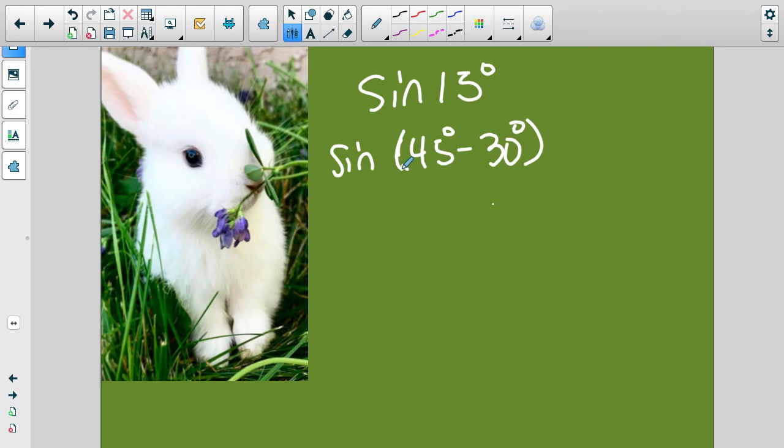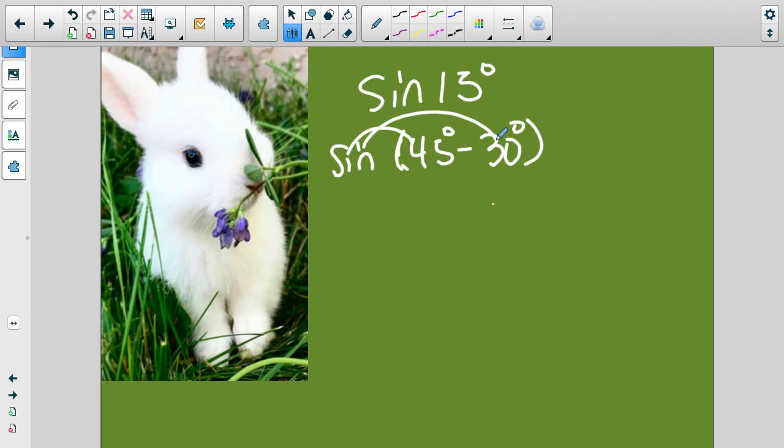Now, while Kate may have thought, oh, I can do 45 minus 30, Ava may have thought, I could do 60 minus 45. You both know about 30s, 45s, and 60s, so you might work it different ways. However, what you can't do, which is big, big, big before you try your homework, is say sine of 75 minus sine of 30. You cannot distribute the word sine. Follow the little pattern on your sheet.